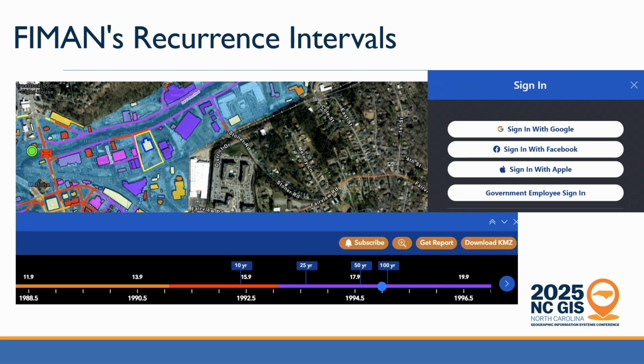But if you log in, please email me and let me know so I can promote your account to an advanced user. Not all of our gauges have this, but in gauges that have scenario, we've done what we refer to as a risk rating. And so you can see there on the bottom where we have what we call recurrence interval flags. So you got 10, 25, 50, 100 year.